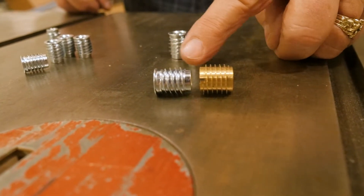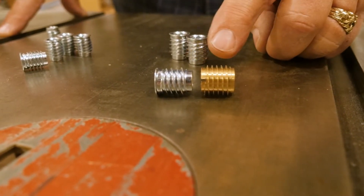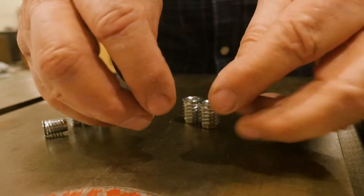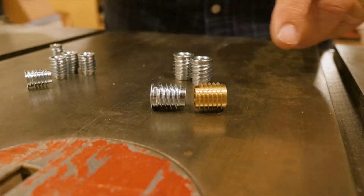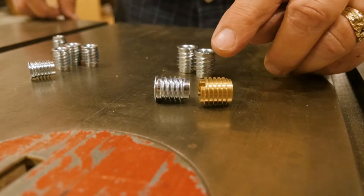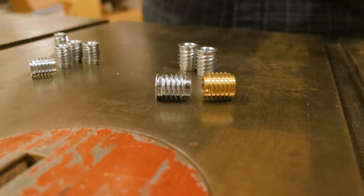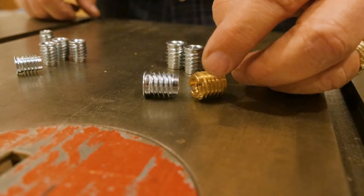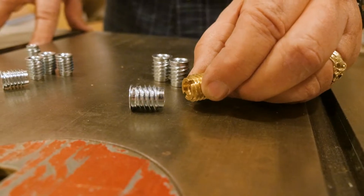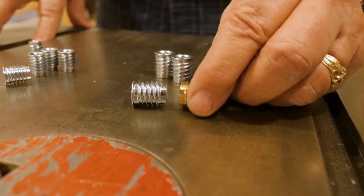You essentially have a barrel-shaped device, some way to drive it into the wood after you've drilled out the right specified hole size, and then afterwards you're able to thread into the top of it. On the traditional insert, you have a single thread that starts at one point and just winds itself around the barrel. It's very sharp and very efficient in cutting. However, because there's only one thread with one starting point, the biggest problem — and why you have to use specialized installation tools — is that when you start it, it wants to turn sideways in the hole instead of going in straight.